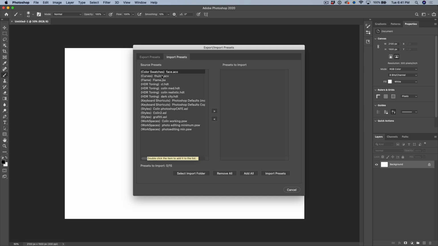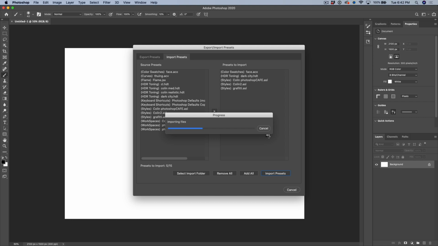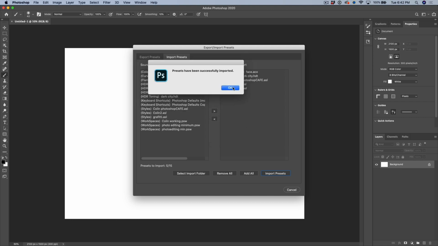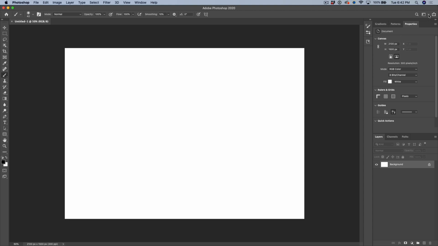Or I can say, you know what else do I want? I'll take this curves. I'll take this one here. So I'm going to just click on there. So I want these color swashes, for the skin tone color swashes. I'll take those. I'm not really worried about any of these. Maybe I'll take the Dark City one. That's kind of a cool one. Keyboard shortcuts, I'm good. Some layer styles, definitely. Let's grab those layer styles. In fact, I'm going to grab all my layer styles here. And the workspaces, I'm okay with what I have. So I've been able to select just a subset here. And now I can just choose to import presets. And now I've been able to import these presets from one computer to another.